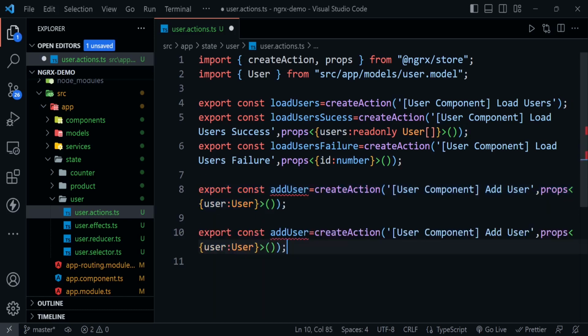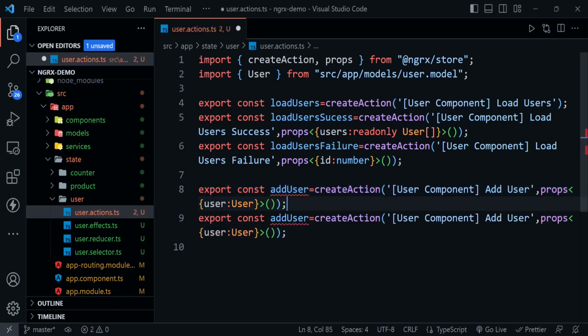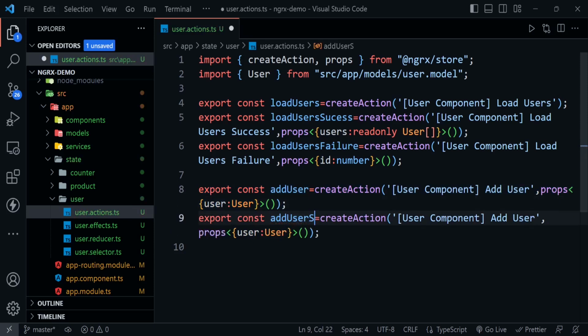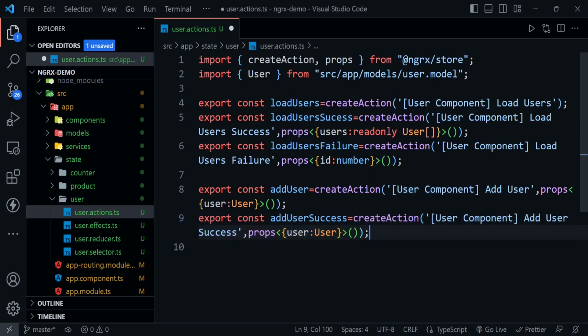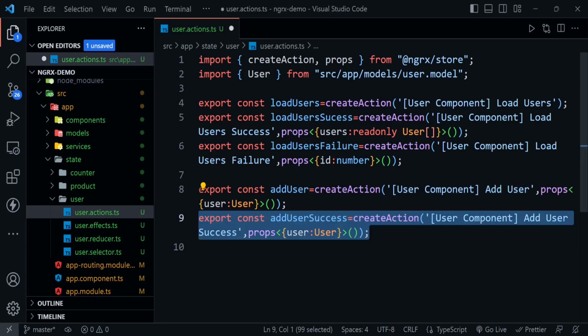Okay, let's create one more method here. It will be add user success, user component add user success, and it will take the same props. That's good.